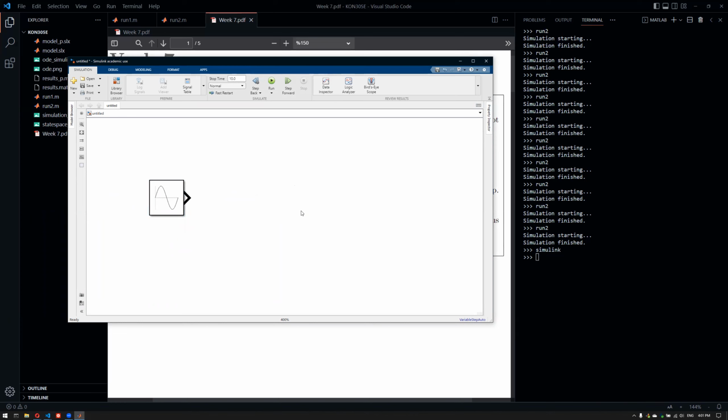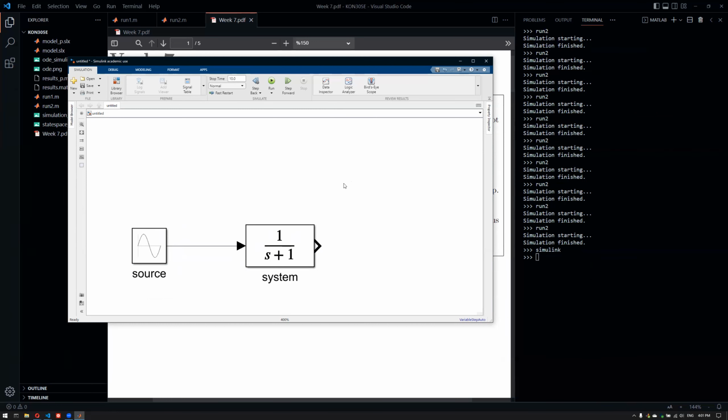Now we need a system. Actually, it's called a transfer function. Transfer function. Let's again call it system. Let's call this one the source. And now we're connecting it to that. And then we have a mux here.